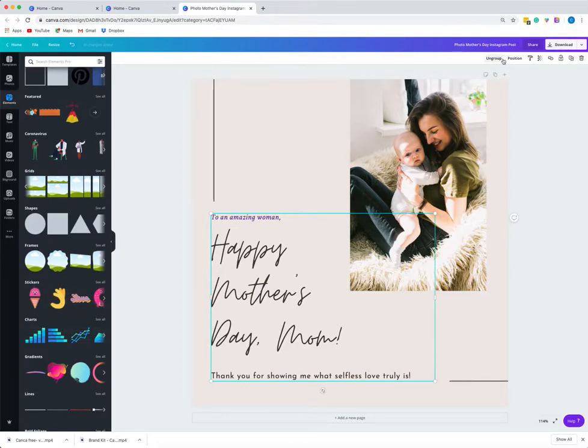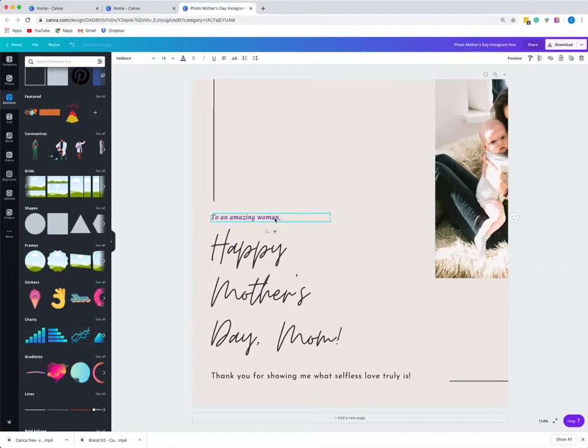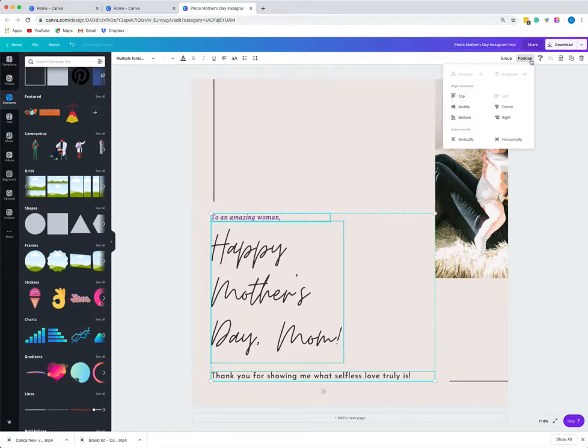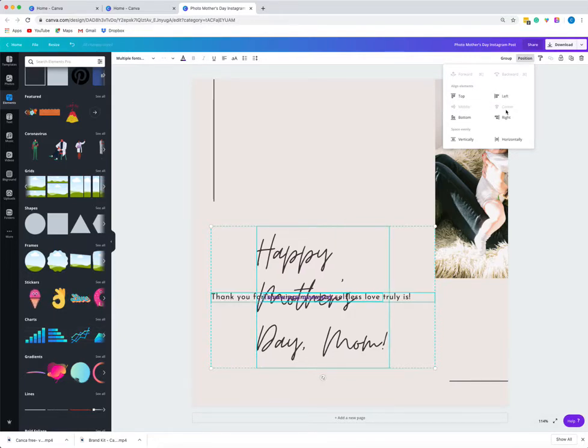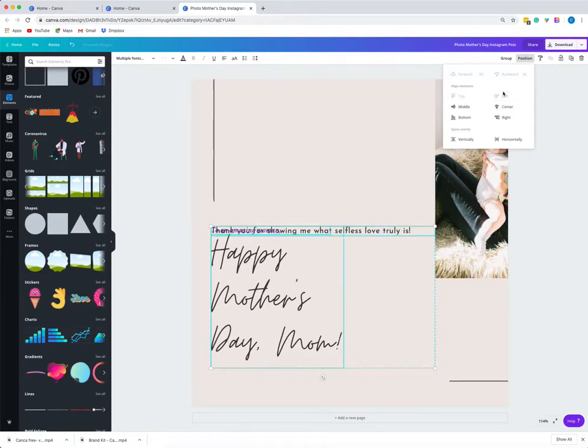And then real quick, I want to show you, if I was to ungroup this and I want to change this layout completely, I'll move this photo over so you can see, and you need to hold shift and select these things, and now you want to center it. You come over here to your position, and you can do one of two things. You can center it within the items that you're working with, or you can center it within the layout. So see how that was working with the middle, if you want to center everything. And then that kind of moves the things around, but this might not be what you're looking for.